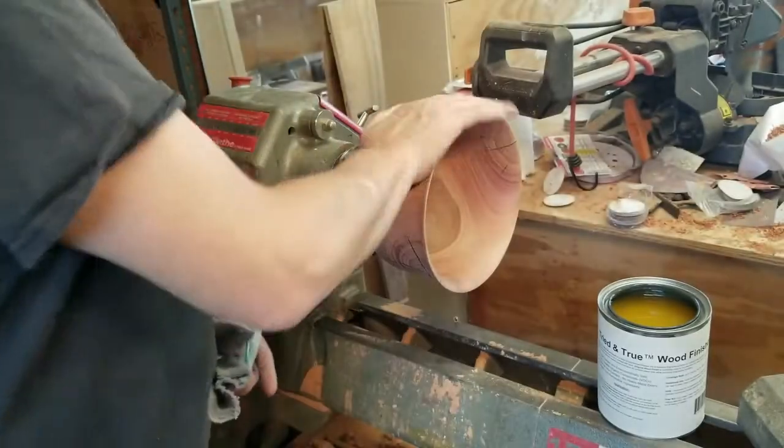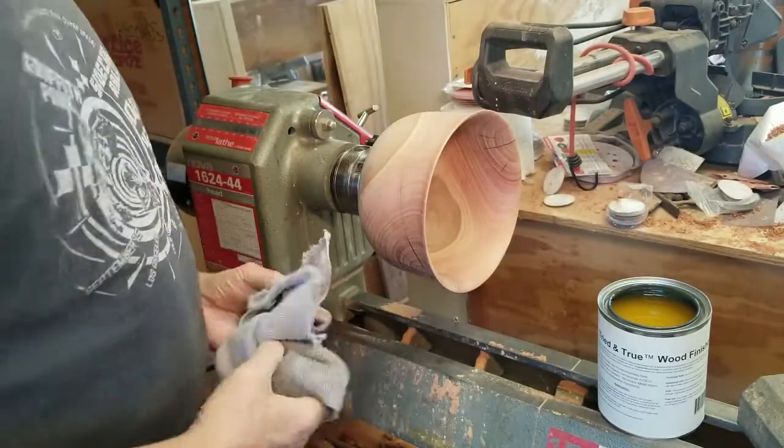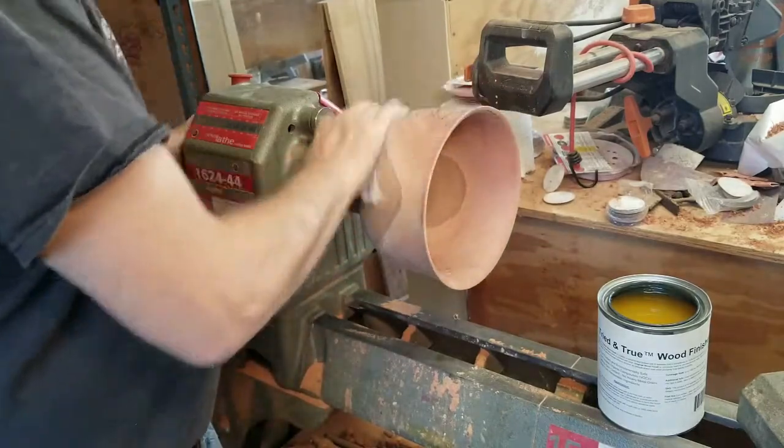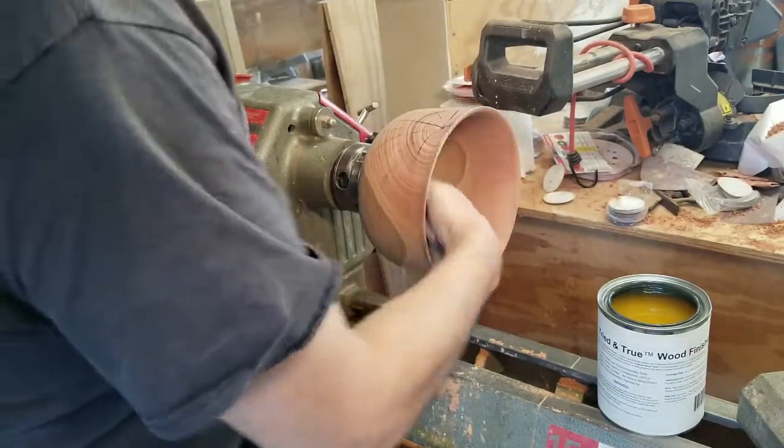Sanded to 320. I figured as dense as this wood was, it would take a 320 sand, and it seems to have taken fine. So now just apply a little finish and we'll be done.